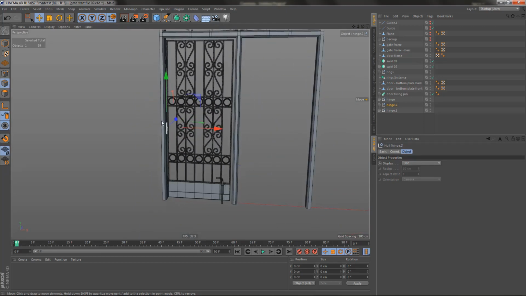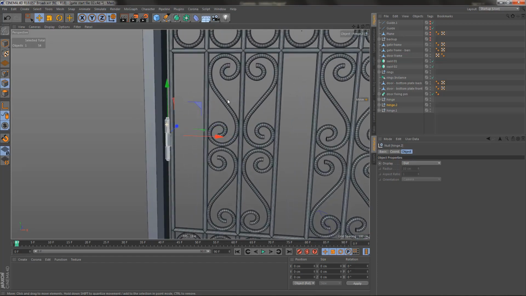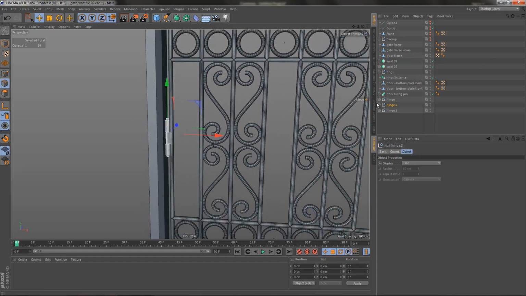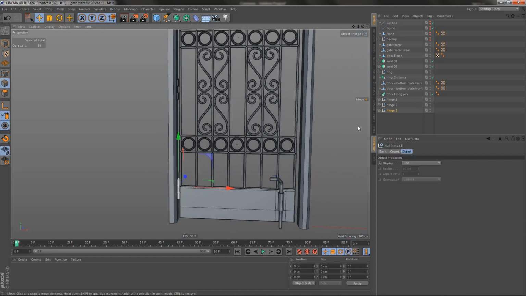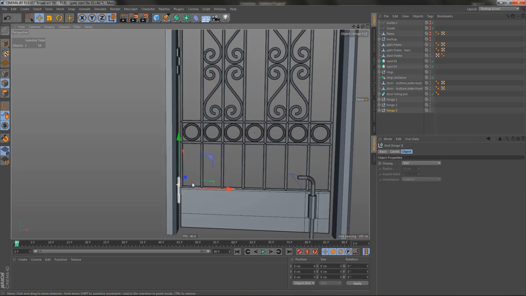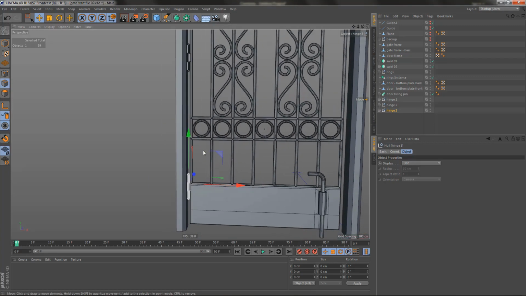Now, like I said, I don't intend to rotate that door, but just in case you do, call this hinge 1, hinge 2, and hinge 3. And let's see, let's split these objects up and let's set everything up so we could rotate the door if we wanted to.